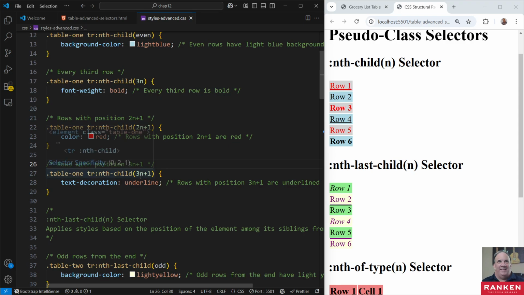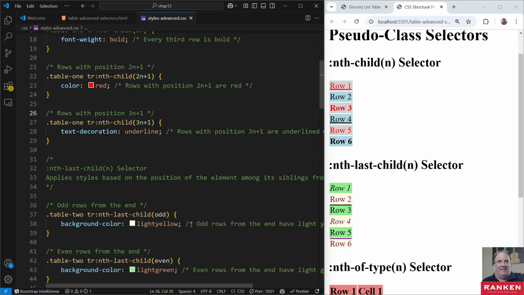The first one is going to be the first one, because 0 times 3 is 0, plus 1. The second time is 3 times 1, which is 3, plus 1 is 4, the fourth one. If you had another one, 3 times 2 is 6, plus 1 would be 7, and so on. It's done a little differently.